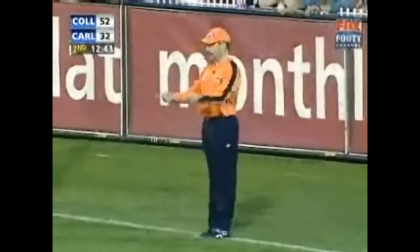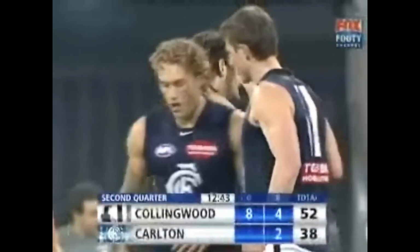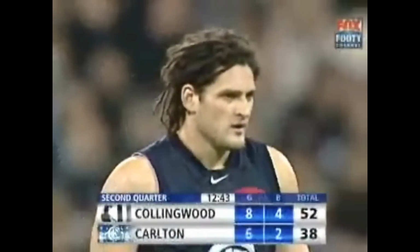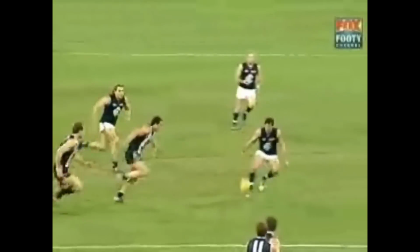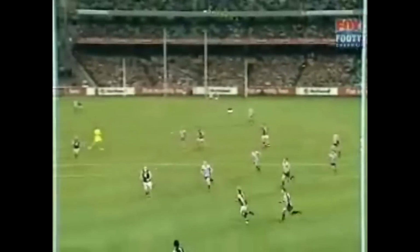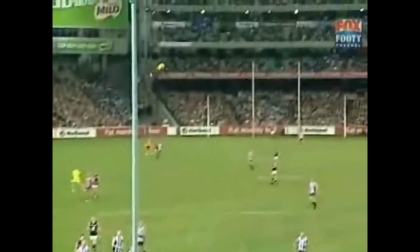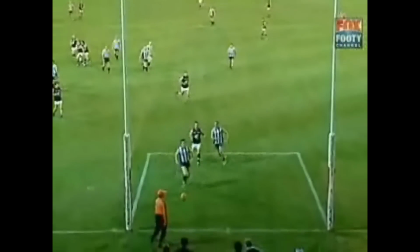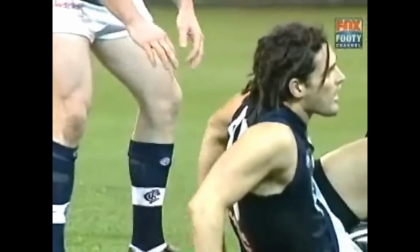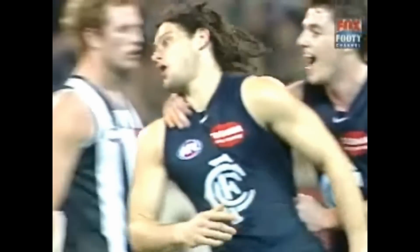It's a great instinctive goal by Brendan Favola. He's had a dirty night, Brendan Favola. What he's got to do, I reckon, is stop worrying about kicking a big bag, just play percentages. It's the last game of the season. Sometimes you get an all or nothing attitude when that happens. Just play the percentages. This is really good play by Favola here. He put himself in the right spot, got it on the boot quickly, an instinctive goal. Doesn't need to take 10 marks or 12 marks, just needs to contest, bring the ball down to a dangerous spot, and that opportunity might present itself.